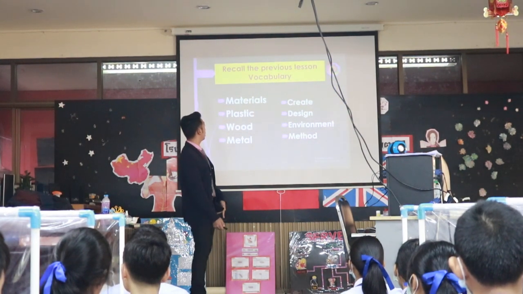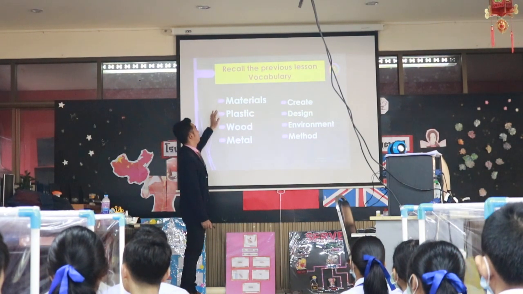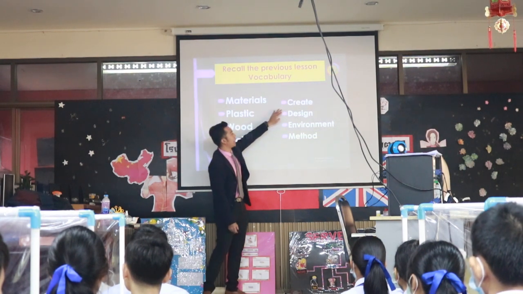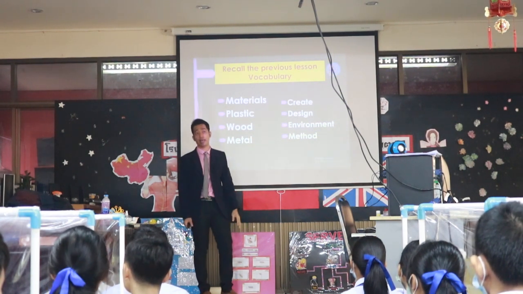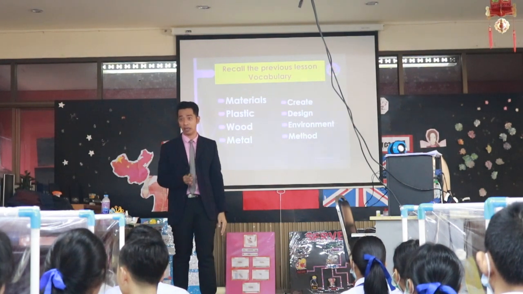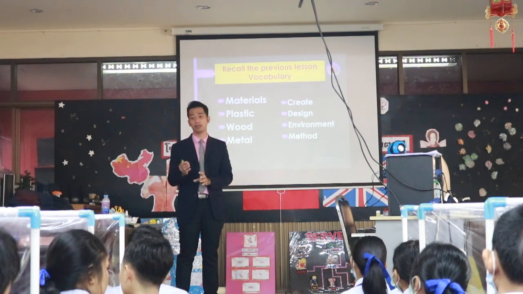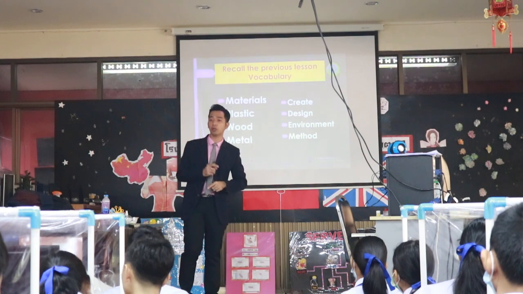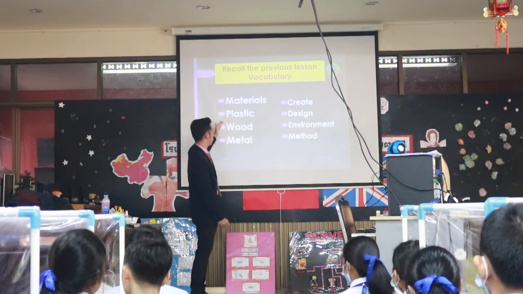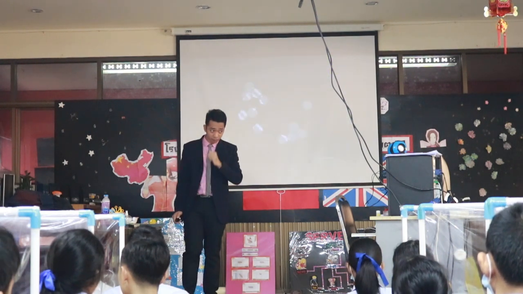So recall the previous lesson, like I said a while ago, the vocabulary for today is about materials, plastic, wood, metal, create, design, environment, and then method. So if you recall last time, we discussed basic tools and materials. When I saw your projects, some of you used plastic, wood, metal, and different kinds of materials.